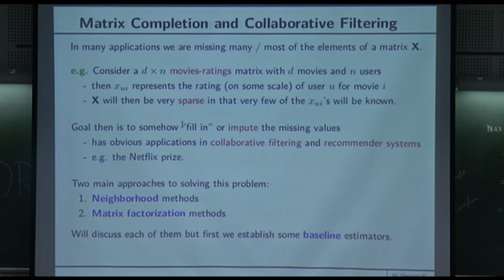Netflix gave out a prize a while ago. And there's another problem that is happening in this. We will talk about these neighborhood methods and matrix factorization methods in a moment. But there's another problem that has been happening in the internet world quite a bit, which is that people are actually unwilling to rate. If you give them a scale of 1 through 5, they're very unwilling to rate. So one direction in which things are going is also up-down.